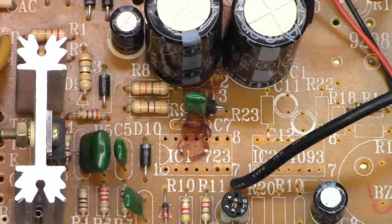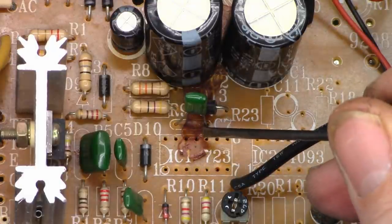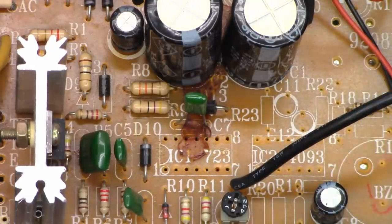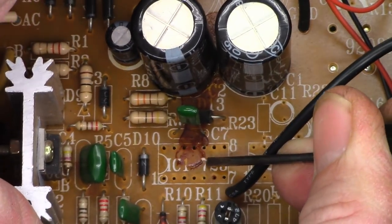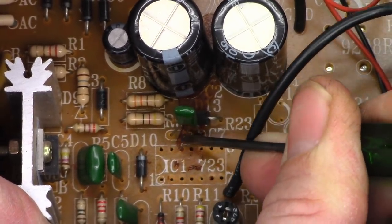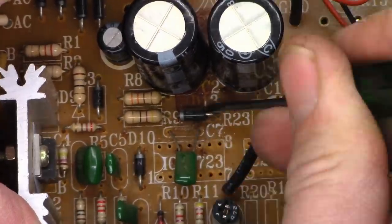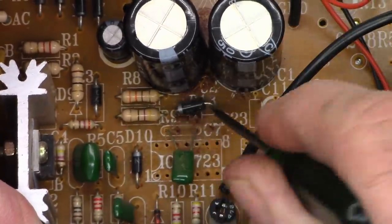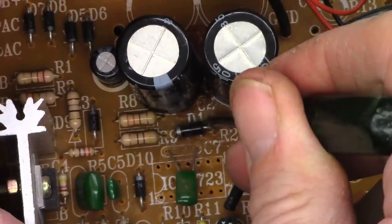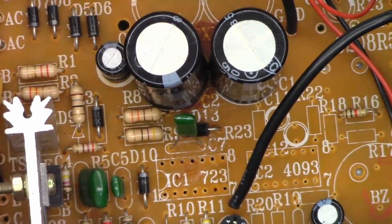All right, so one thing that I noticed right off the bat when I got the chip out, it's got this dreaded glue that dripped down from the filter capacitors right here underneath the chip. Now this glue can become conductive over time, so I'm going to go ahead and scrape it away. Normally it scrapes off quite easily. Okay, I think that's going to be just fine.